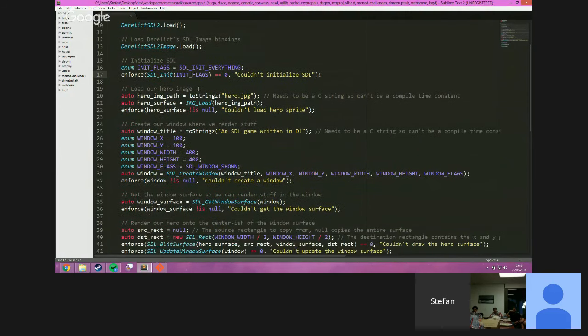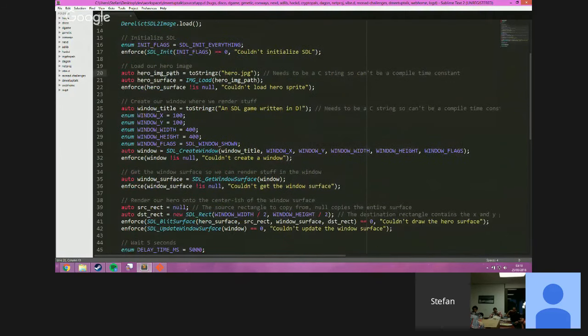This is the same as before. Here we use SDL image to load the image from disk. In this case, it's a simple image file stored in the same path as the root path of our project folder. So we just provide the path hero.jpg. We use the image load function to create an SDL surface.